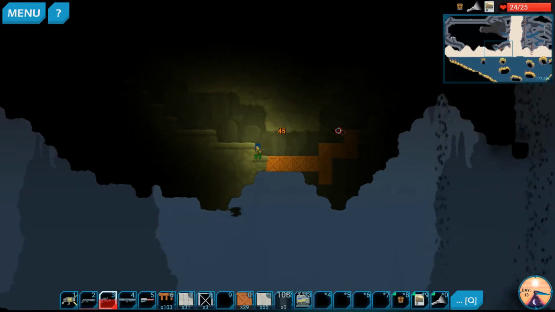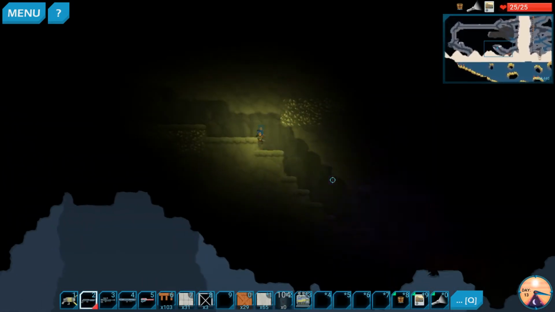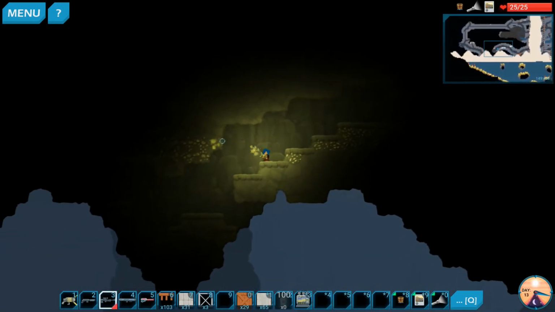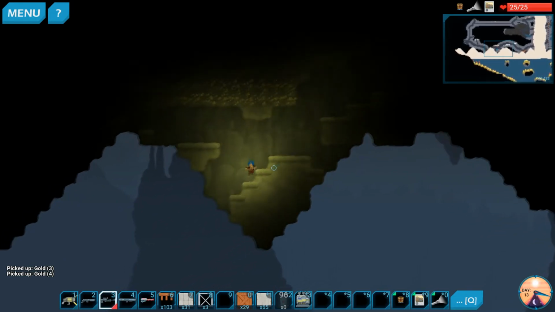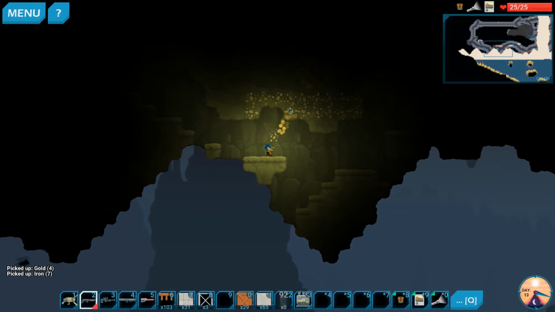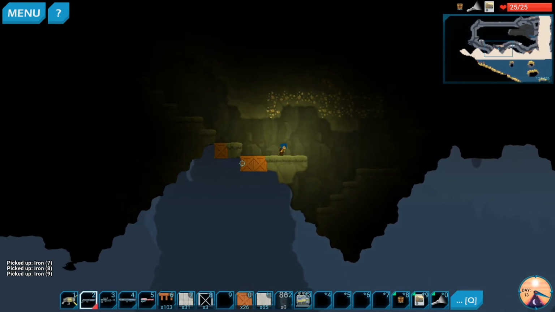I'm gonna be cutting it close time-wise here. I am still trying to find gold really badly. And a lot of the times, gold is more common at the very edge of the bottom here. Or is that the same gold that we got before? Wait, shit. Actually, it's gonna be night here right away anyway.